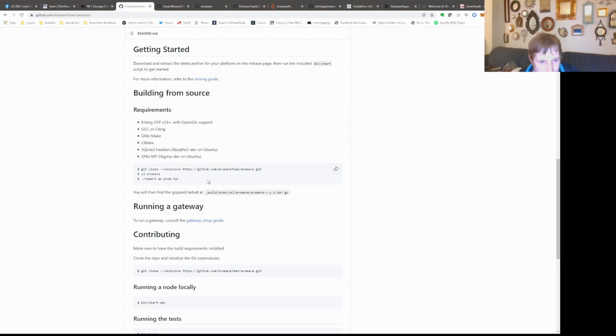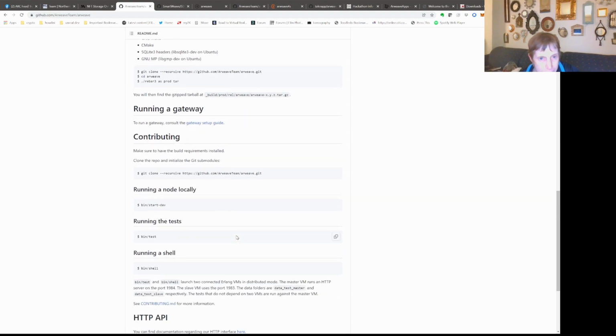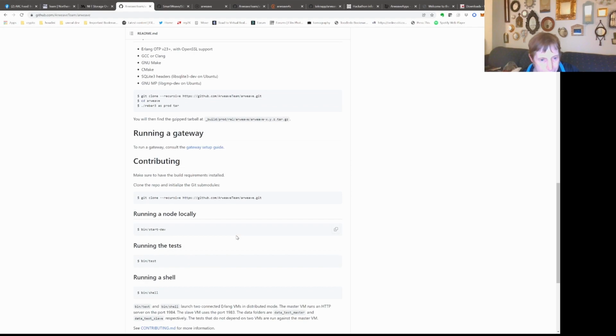Let's see. So you git clone. Okay. And then theoretically, you should be able to do a local node, which will allow us to do some development work on here and take a look at some stuff.